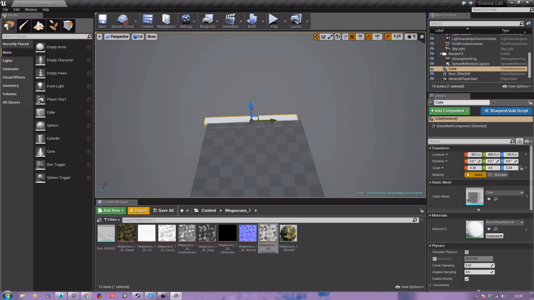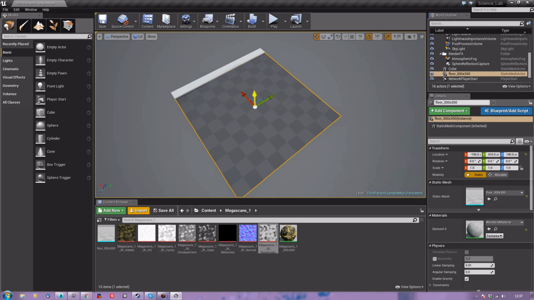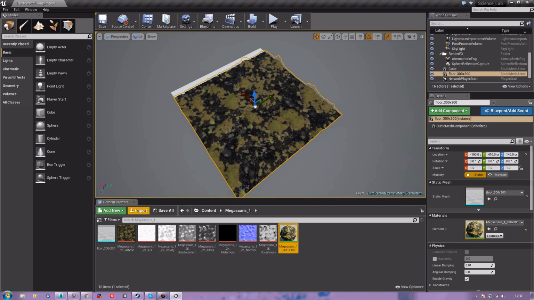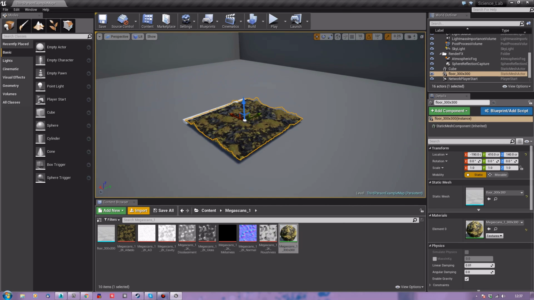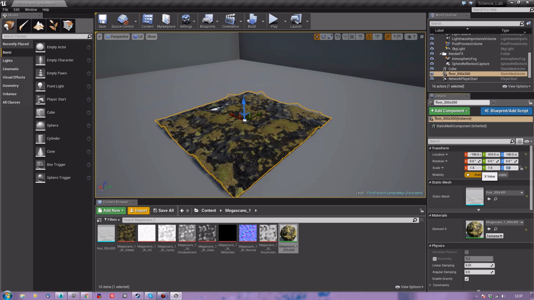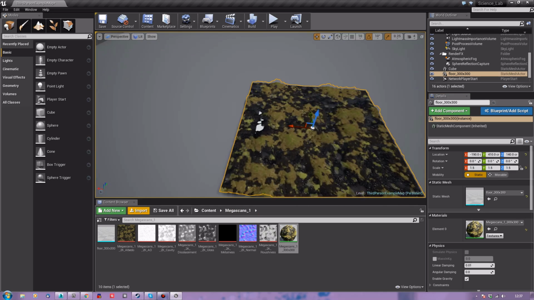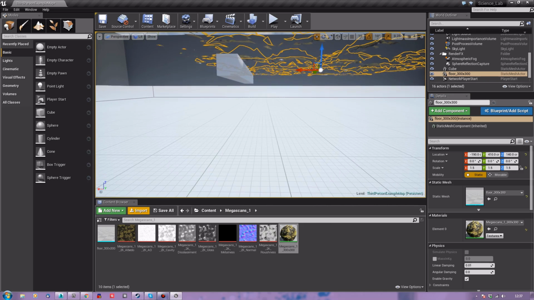There we go. Okay, and now what I'm going to do is drag this into the material slot like that, and I can see that it's probably a little bit too small. I think it's scaled a little bit wrong. Scale up just a teeny bit, and drag this part which I've left underneath out of the way.